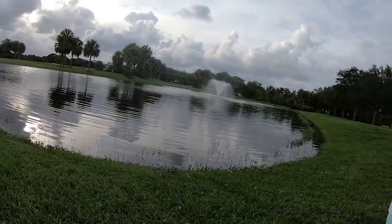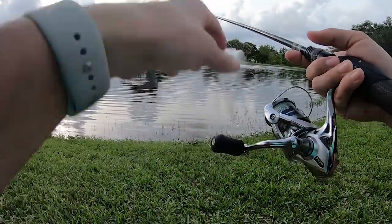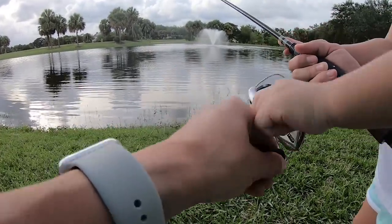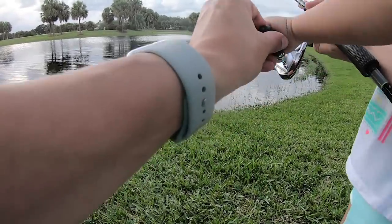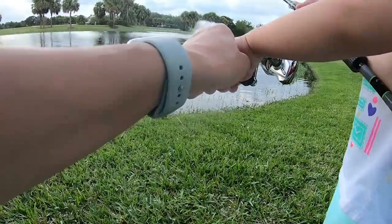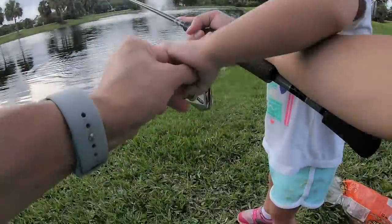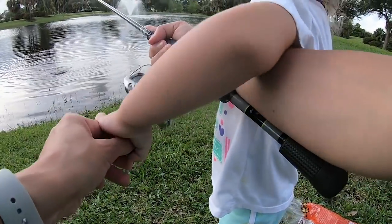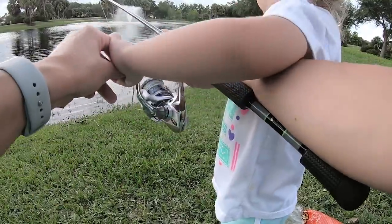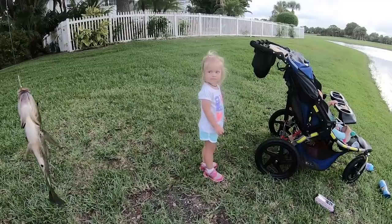Ready? Ready? Ooh, there it goes. Okay, are you gonna want a reel? Okay, ready? Reel, reel. Oh, we got a good one. We got a good one, Aria. Reel. Ooh, good job! Reel, reel, reel. Do you feel it? Oh man, it's a good fish. It feels like another tilapia. Look! You caught your first fish!